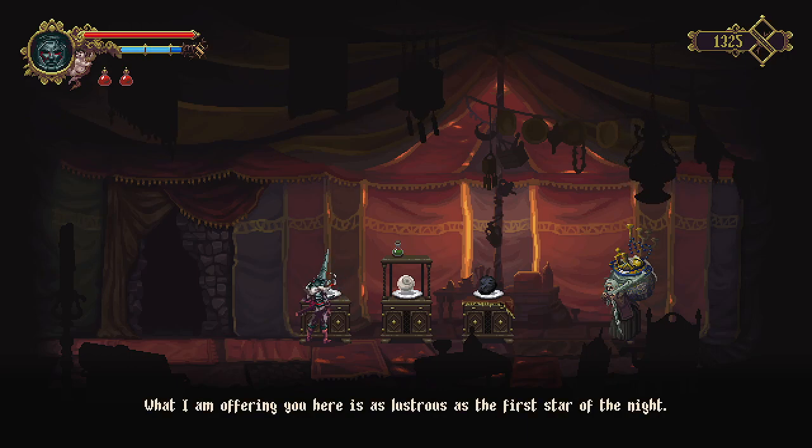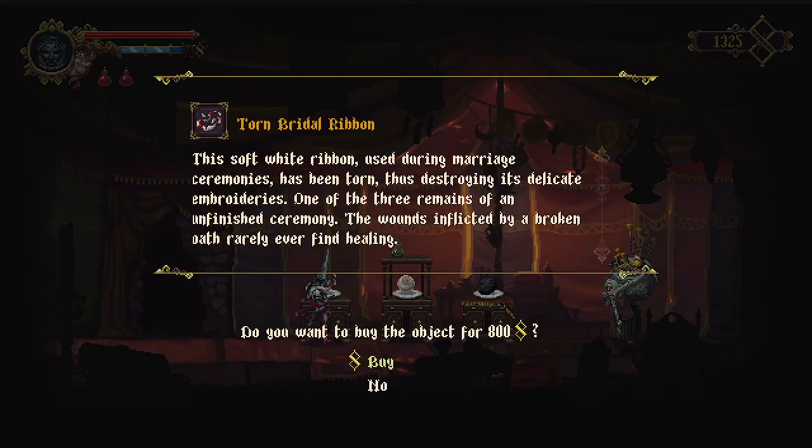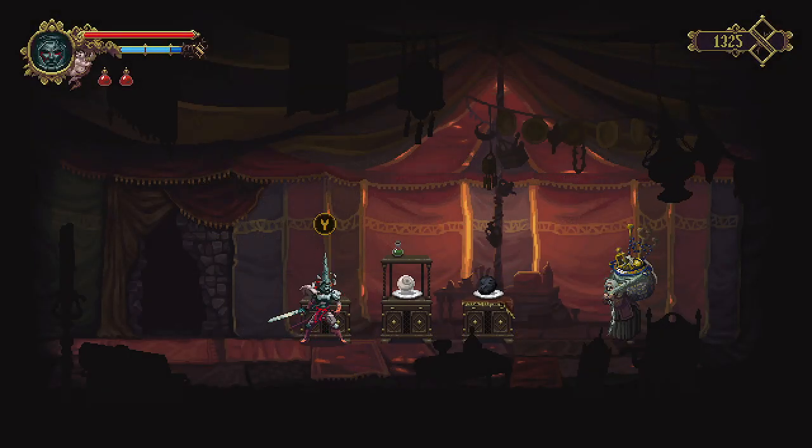What I am offering you here is as lustrous as the first star of the night. And may my eyes be blinded if I'm lying. Torn bridal ribbon, the soft white ribbon used during marriage ceremonies, has been torn, thus destroying its delicate embroideries. One of the three remains of an unfinished ceremony. The wounds inflicted by a broken oath rarely ever find healing. Do you want to buy the object for 800? What the heck does it do? You maybe want to give me the rundown on what I'm getting for my hard-earned money.